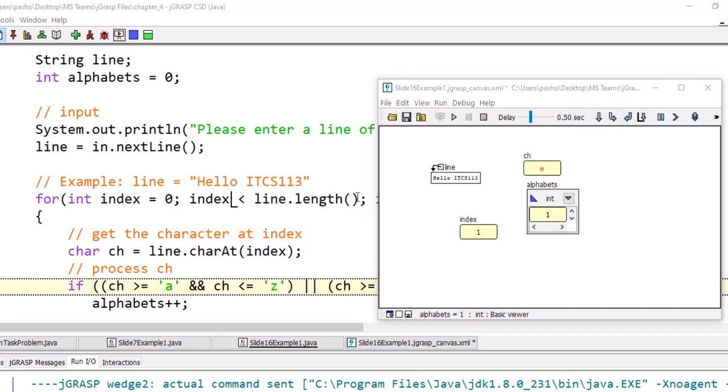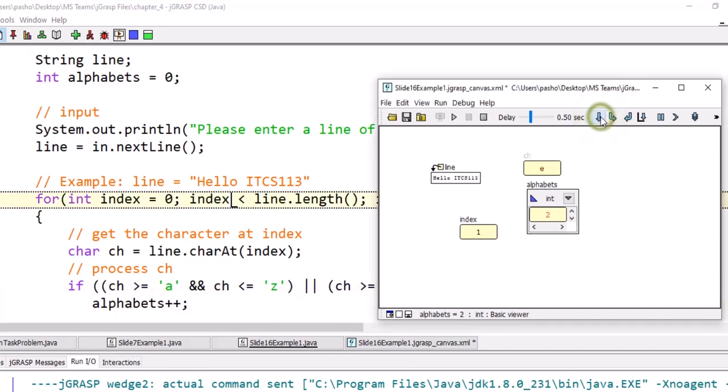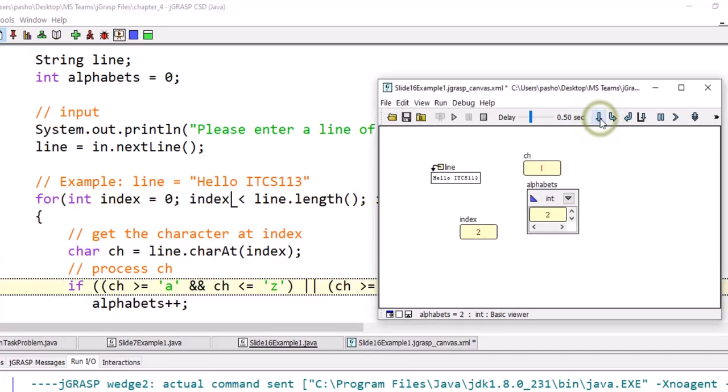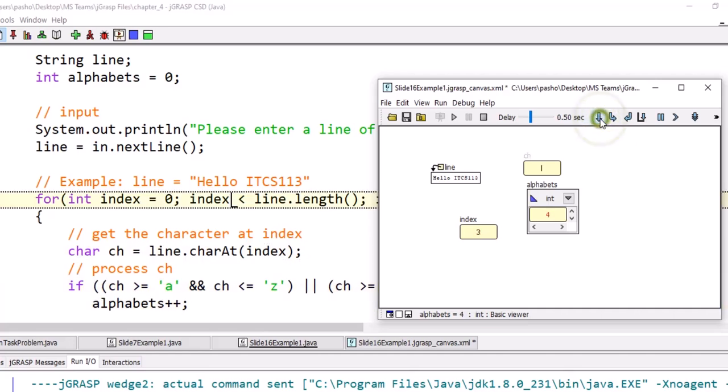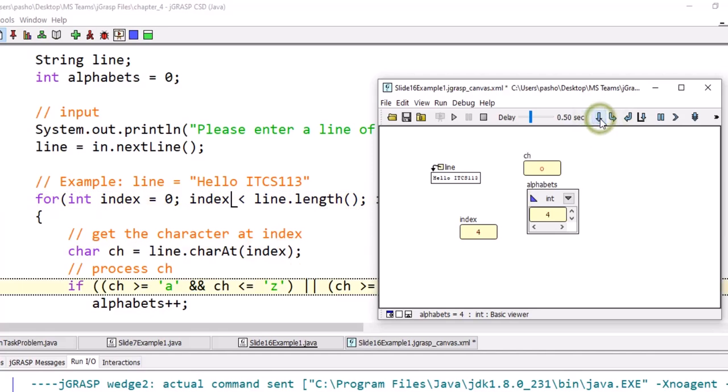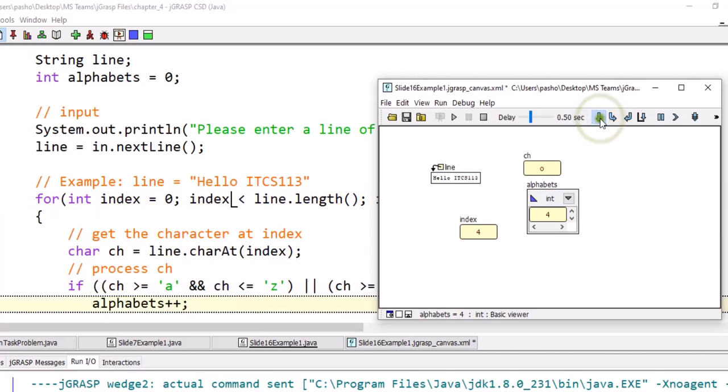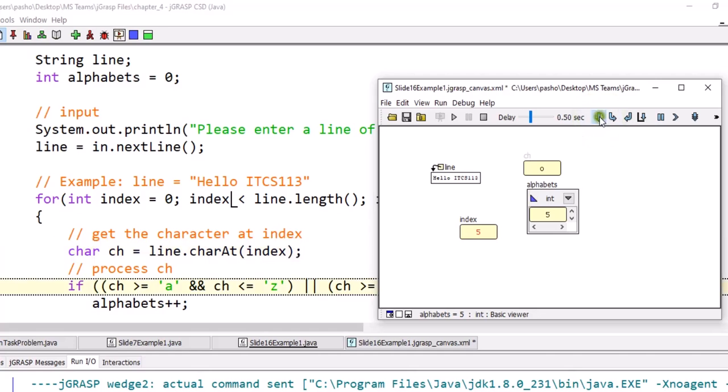The value of ch is e, and e is an alphabet, and we increase alphabets to 2, and next one is l, next one is l, next one is o, and then the space.